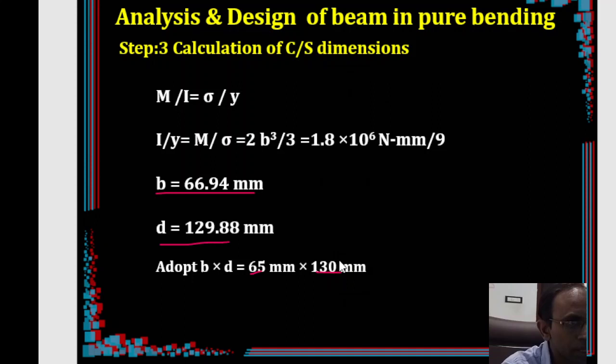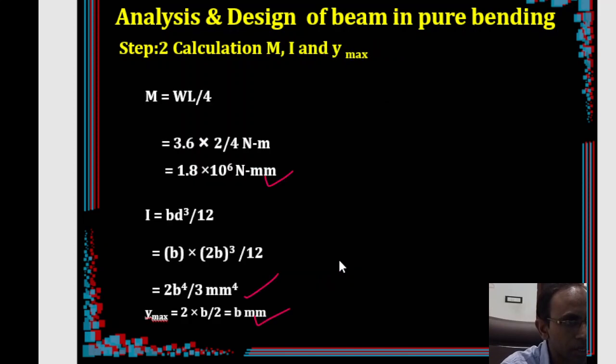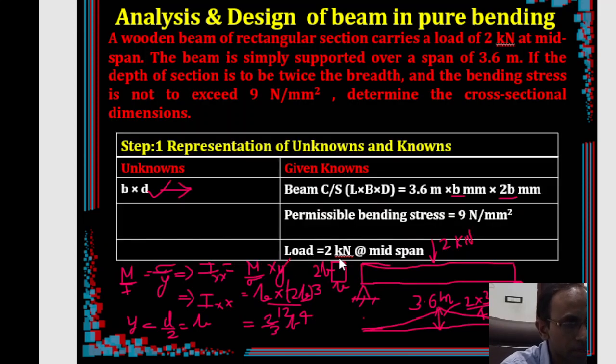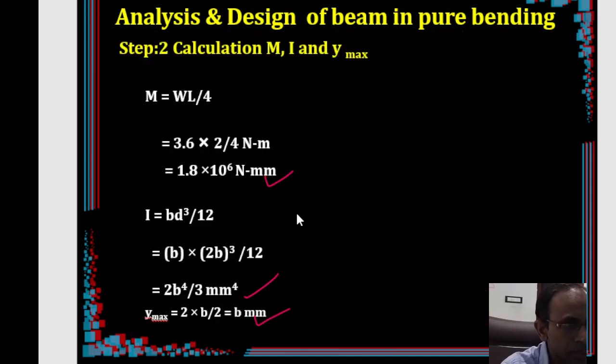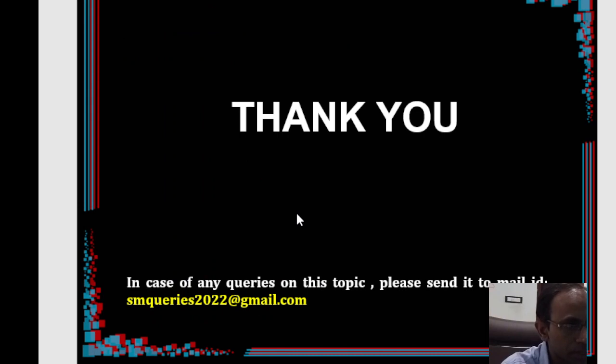Okay, this is about the analysis and design of the beam in pure bending. In this case, the only point you have to observe is that everything was worked out from the flexural bending equation only, right? Sometimes we may be solving analysis type problems, or sometimes we may be solving design type problems. This is one such example where we have used design, we have calculated the cross sectional details, which is nothing but the design part. Okay, so that's all about this. Thank you very much.